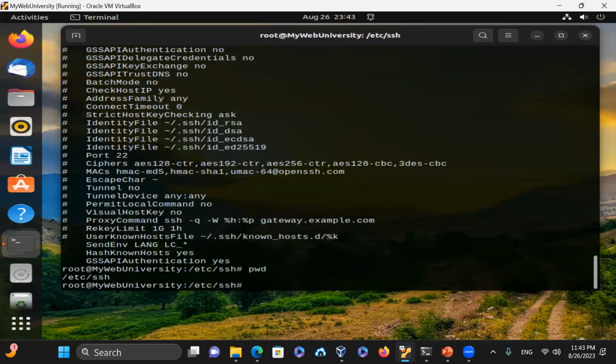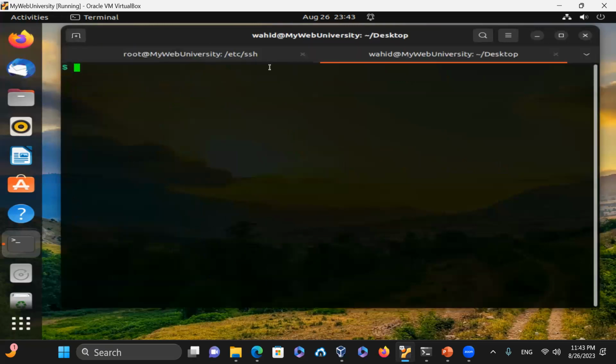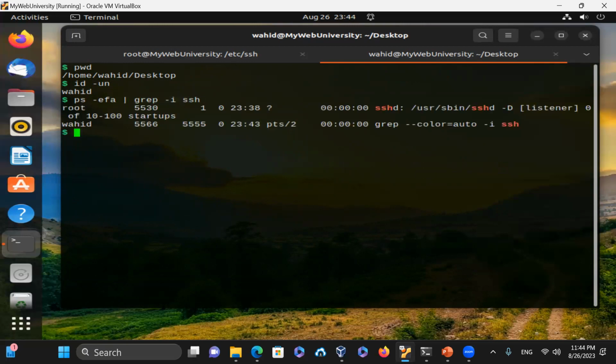Also, in addition to this, if I just open a new terminal here and say id -un, now I'm a regular user. But if I say ps -efa and then grep -i ssh, you see that there's no established connection. All it says is sshd is listening on the server.